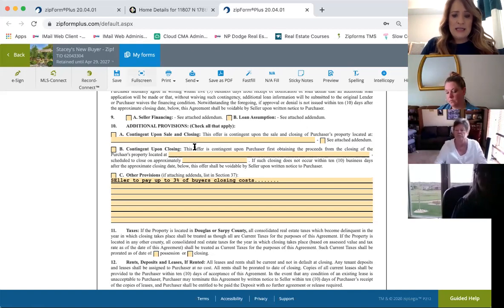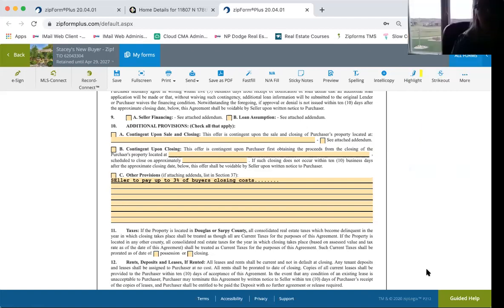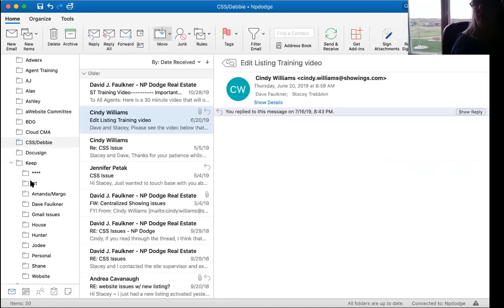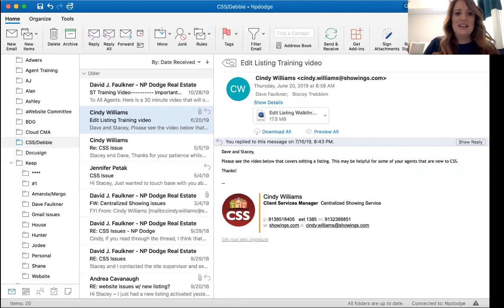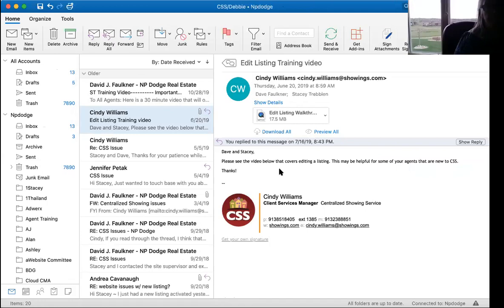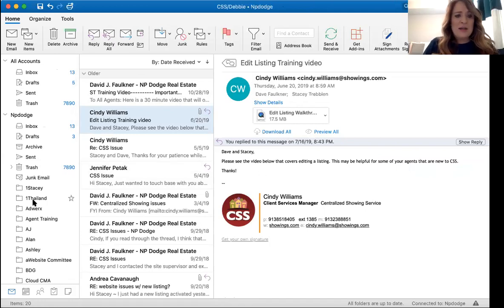Okay, so I am going to see if I can switch what I'm sharing and show you what I mean by that. New share. Let's check out what's going on in my email. I spent a huge amount of time saving them to my own drive, coming back in and then adding the doc in Outlook. I had no idea I could just send the email over and it would pull off the attachments. Yes. Can you guys see my email? Mm-hmm. It looks like something from Cindy Williams. Okay, at the very bottom, and mine is a Mac, Vicki, so it might look a little bit different than yours, but you're going to have a similar menu.